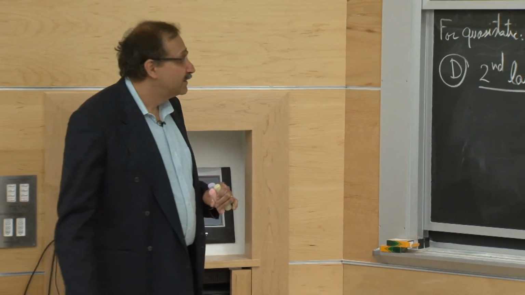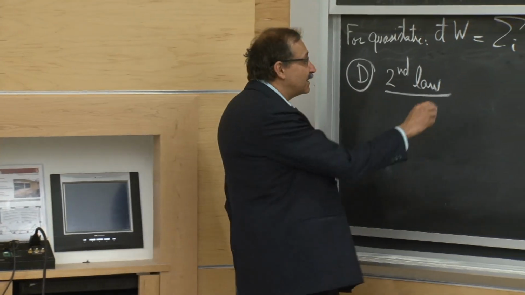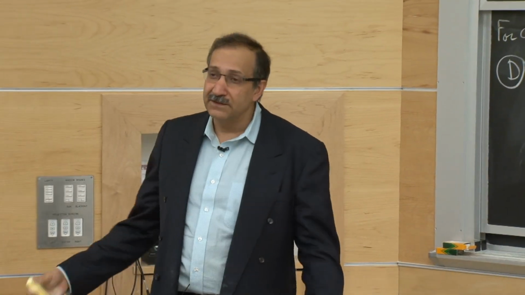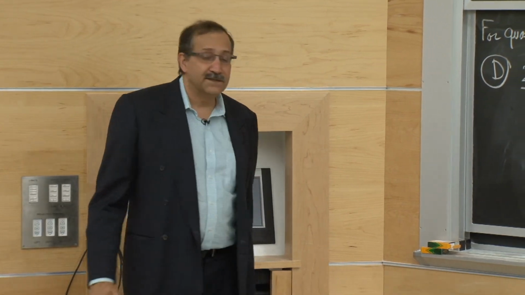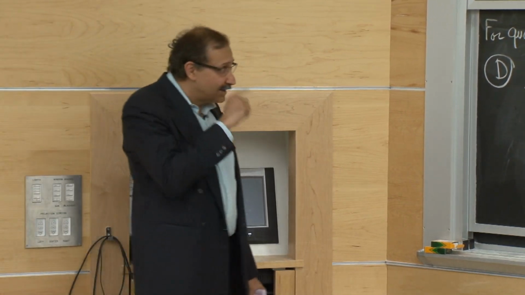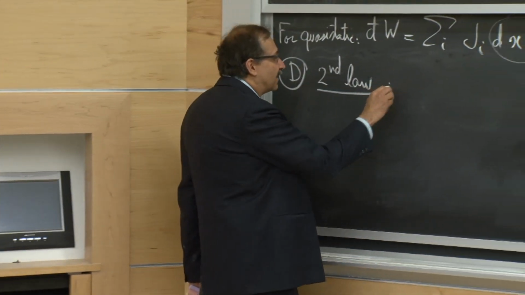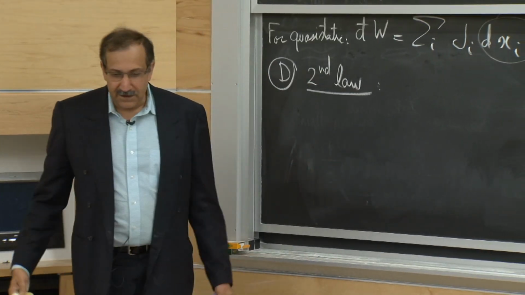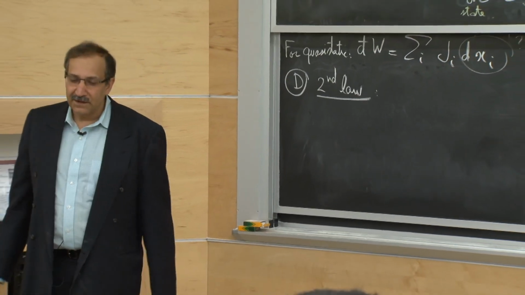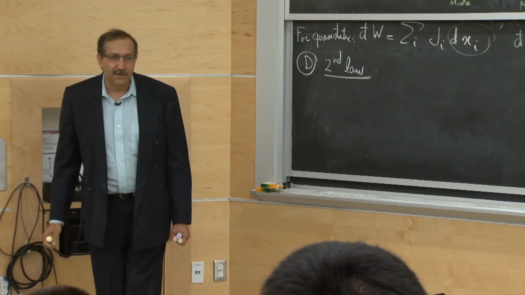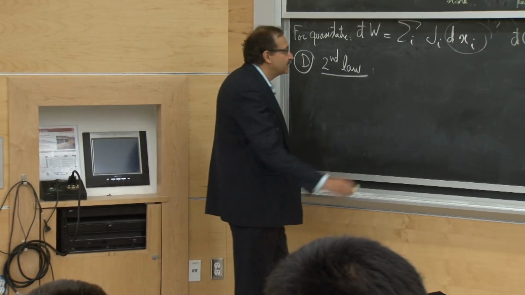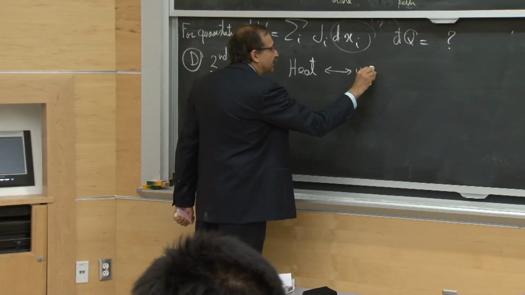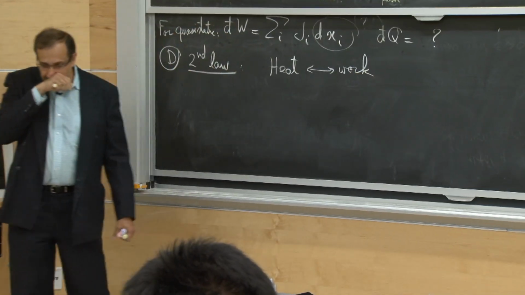Second law. All right. So again, we want to set our minds back to where these laws were developed, which is in the 18th century. And the thing that was of importance at that time was the industrial revolution, getting things moving. You need energy, and you would get energy from coal. And so you need to convert heat to work. And this conversion of heat to work is important to you.